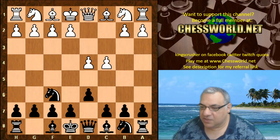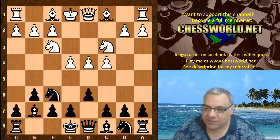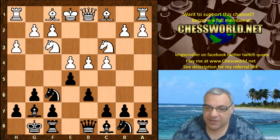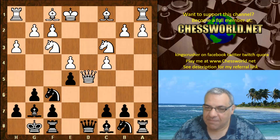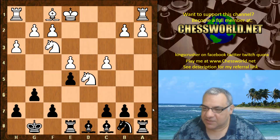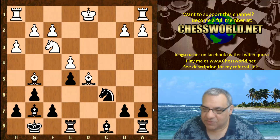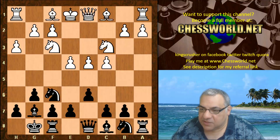We go into the King's Indian Defense - a very interesting battle position to start off with. Black castles, h3, e5. You might think it's interesting - isn't it possible for white to force matters here? d5 is actually the most popular move if you want to be annoying, but it doesn't really get much advantage. This forcing sequence, Rook e8, should be okay. The idea is Bishop d8 to protect c7, so this shouldn't be that annoying, but white can get a small edge potentially. White castles, Queen - this is all well-known theory.